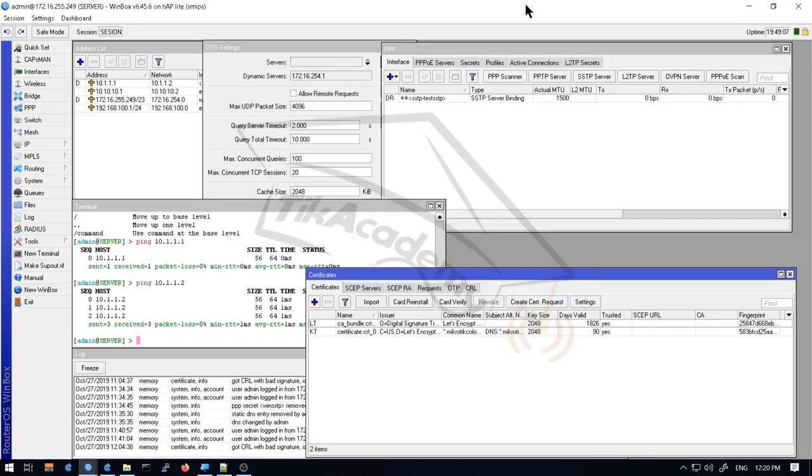This is a follow-up of the video that we recently posted about MikroTik SSTP plus SSL VPN setup. If you haven't gotten a chance to check that video, please do so before you come to this video. Please go review and watch that video before you come here so everything is clear and you can follow along the way this is set to be done.